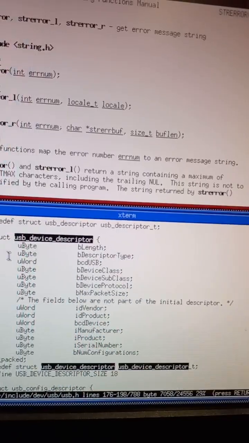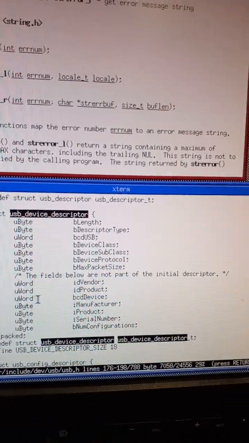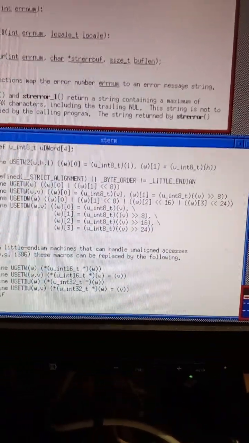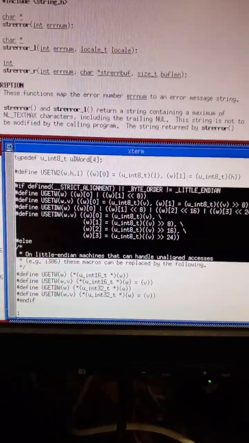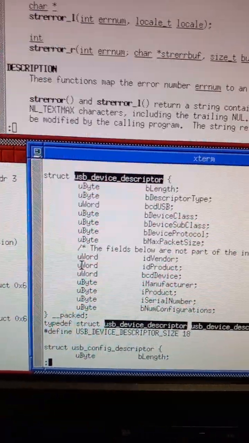But the thing is that the bytes and words, particularly the words, have endianness issues. So this is the whole thing with C. You've got to use these macros. Look at that lot. That's to selectively turn these words around so that they produce the right numbers in the native C variables. And that's what these are.